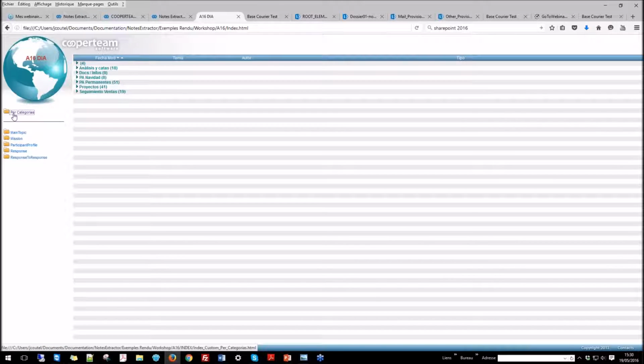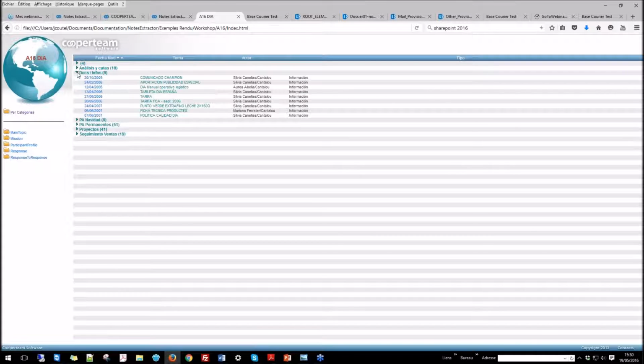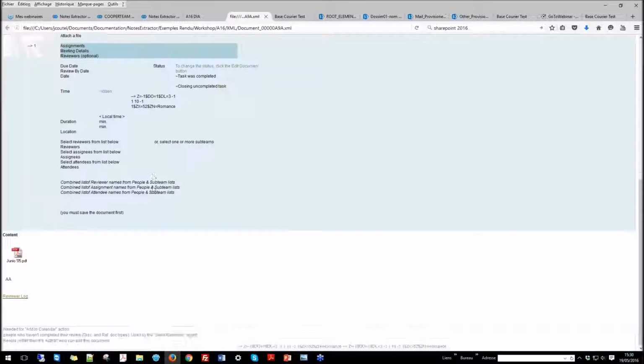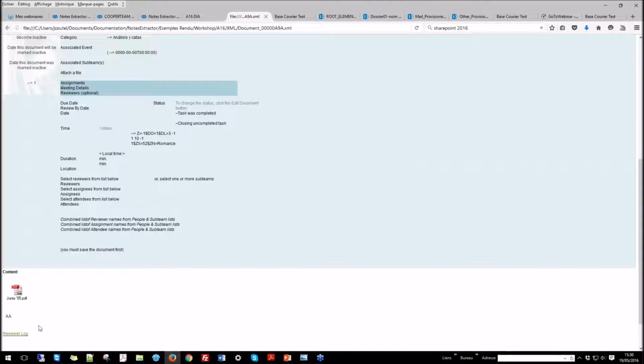So that was a Spanish customer. So we created this per category view. As you can see on the right-hand side, there is a category for the first column, showing you the number of documents underneath. And for every single document, you could open the document and get to the content and get to any attachment files if you need to. Okay. Once again, it's only read-only.